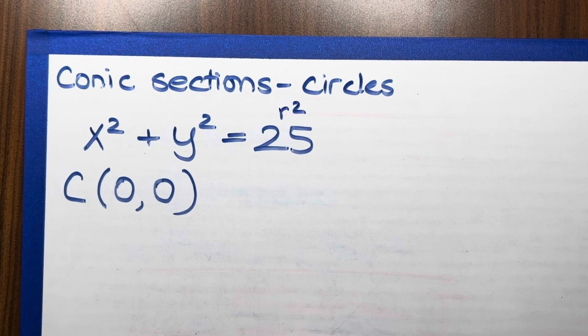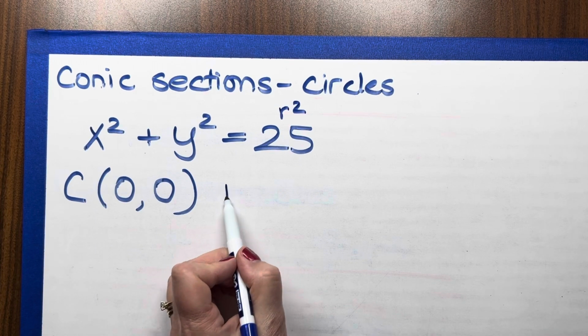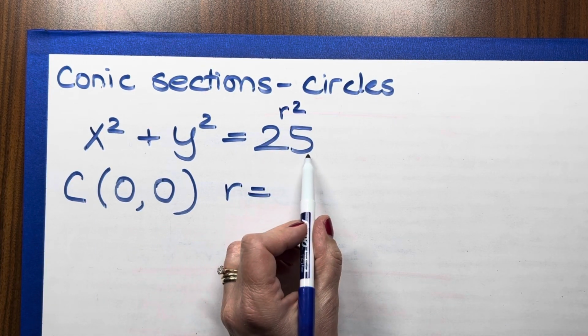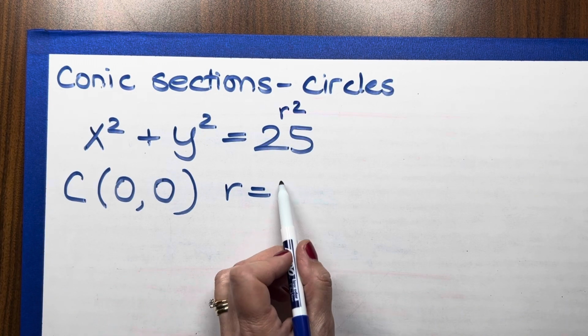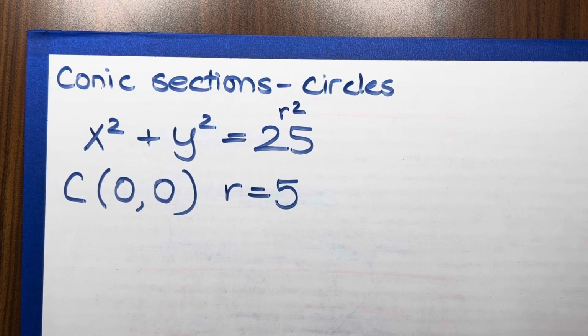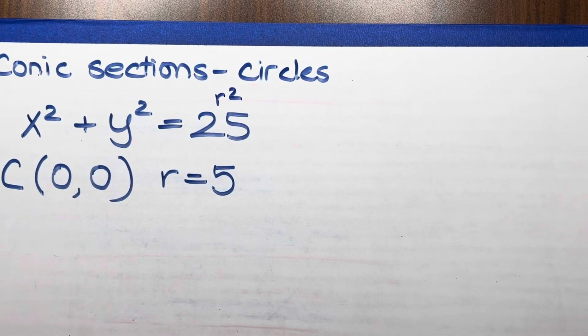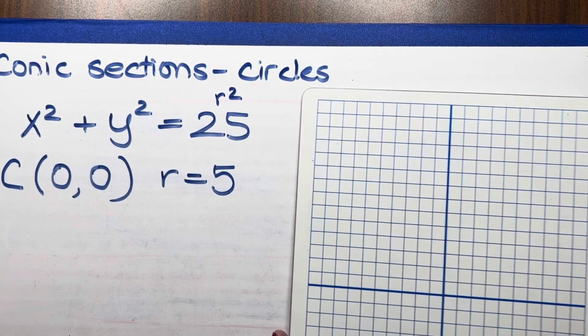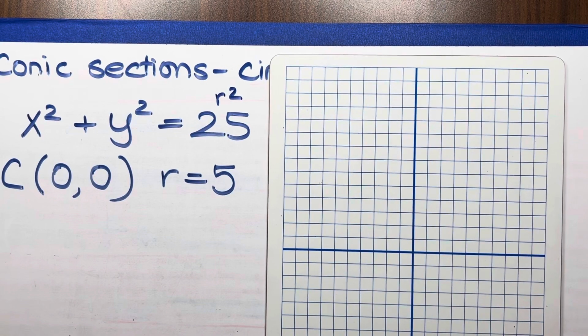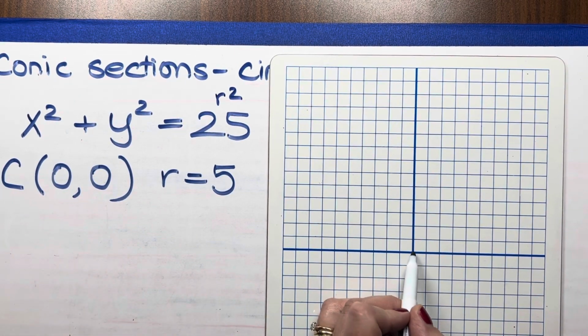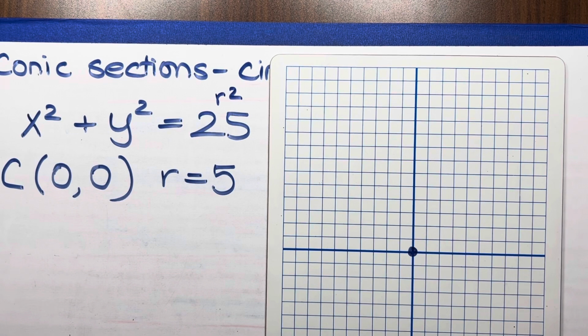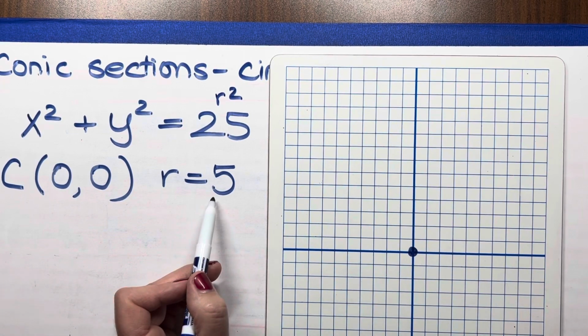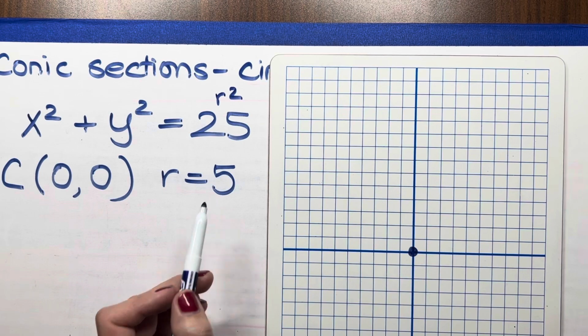Now, if I want to graph the circle, I don't need the r squared. I just need the radius r by itself. So what I'm going to do is take the square root of 25, and then that'll just be the r. So the square root of 25 is 5. So now on my graph, I'm going to put the center of my circle first, right here. And from there, I'm going to go out 5 spaces. And the easiest way to do that is to go either vertically or horizontally. And then I'm going to sketch my circle.